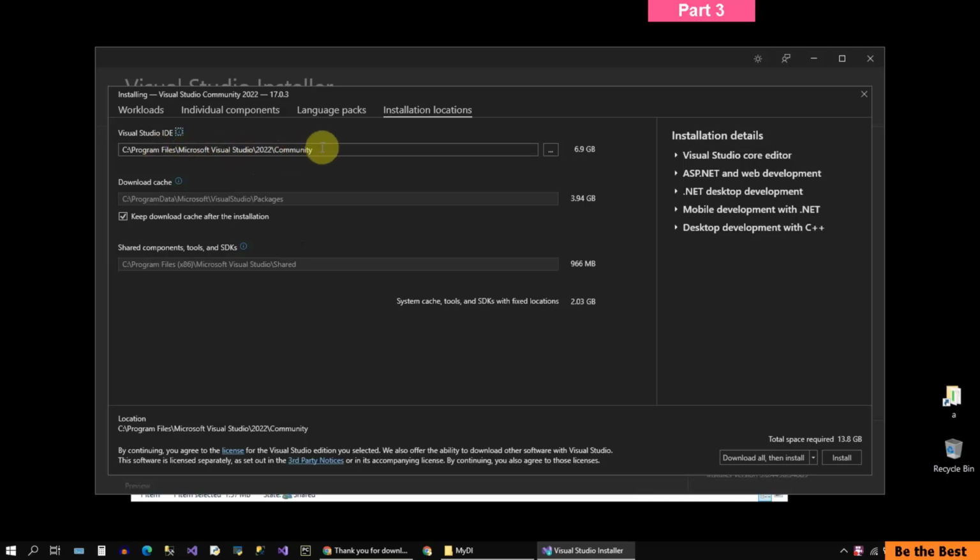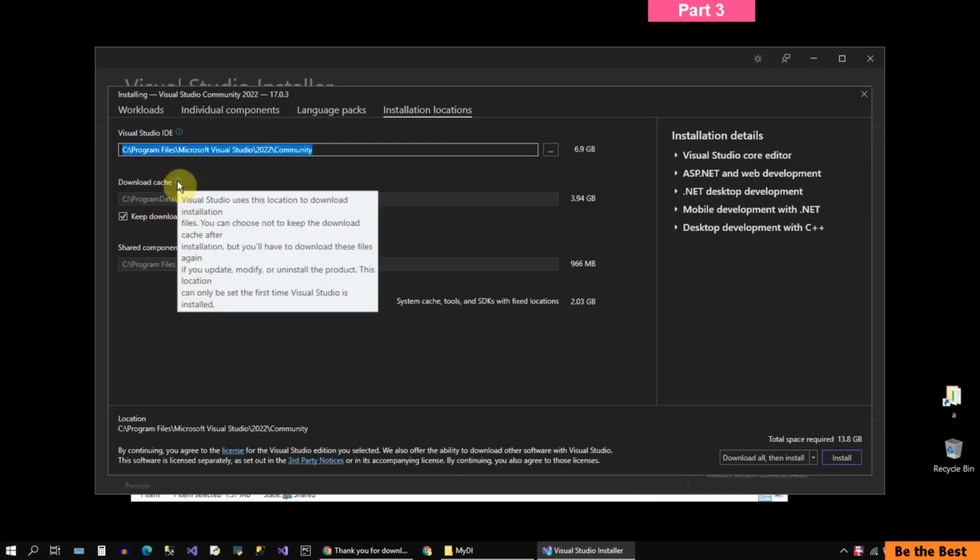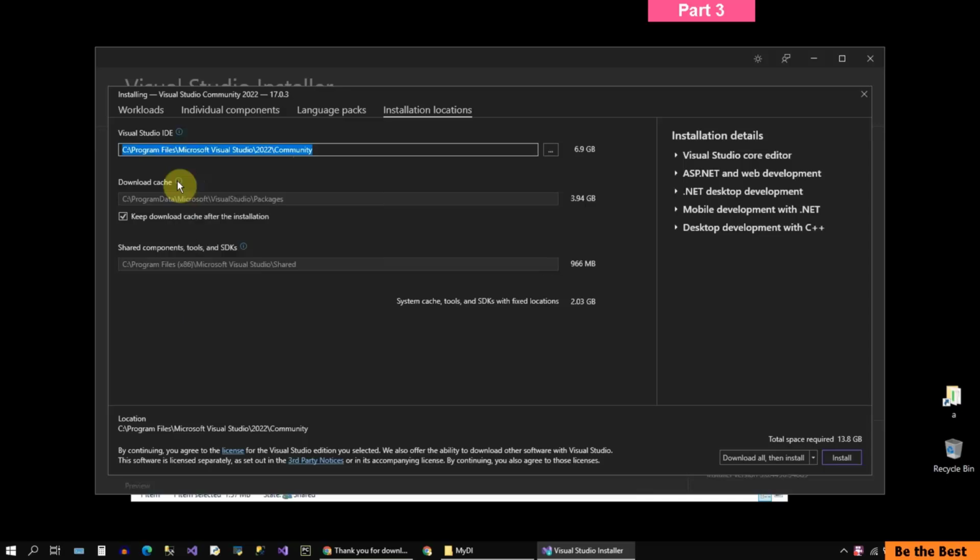So it is by default over here and will be installed inside this. And you can see something like this. And my drive C is my Windows drive, then the program files, Microsoft Visual Studio version, and the community. Then I have the download cache, and every downloaded file will be copied over here. So we need it later for upgrading or for editing the installation. I strongly recommend you don't change this one or even this, and leave all of this by default.